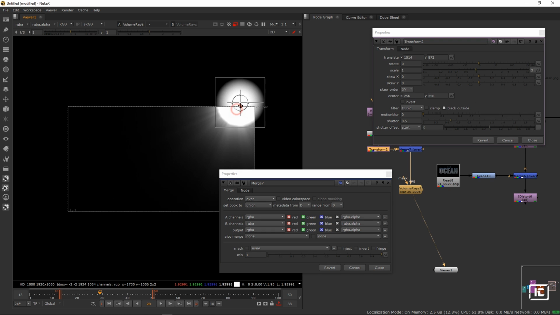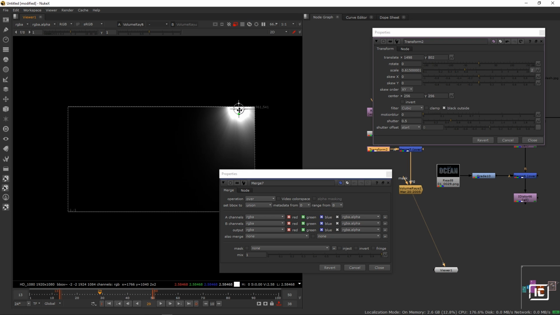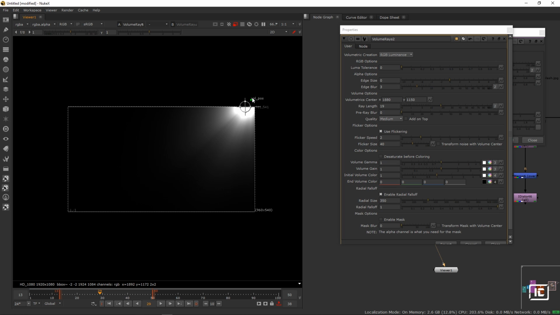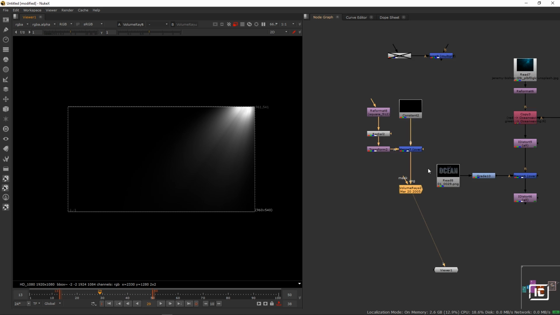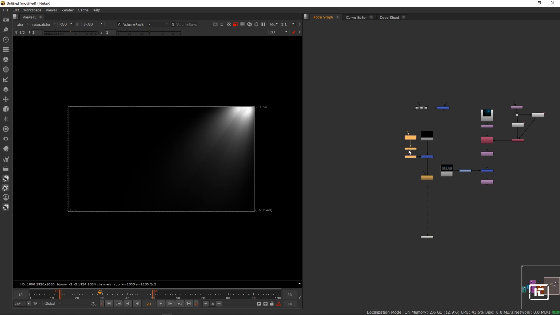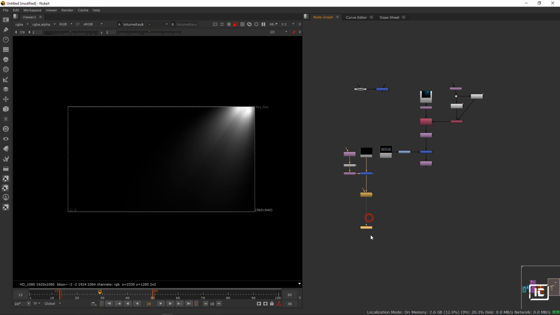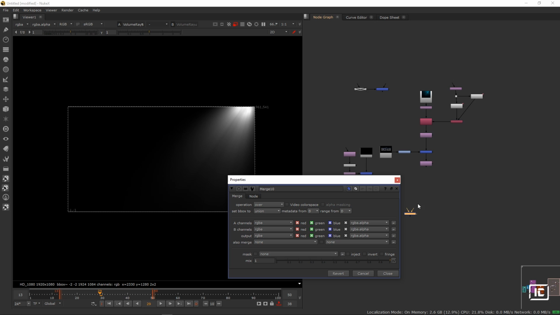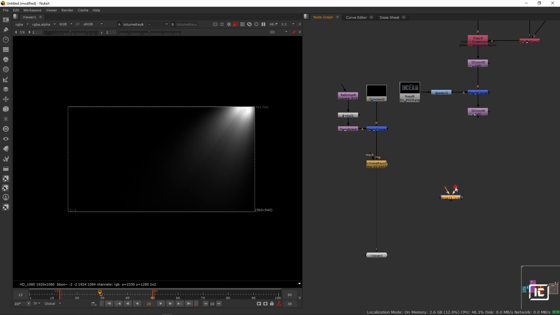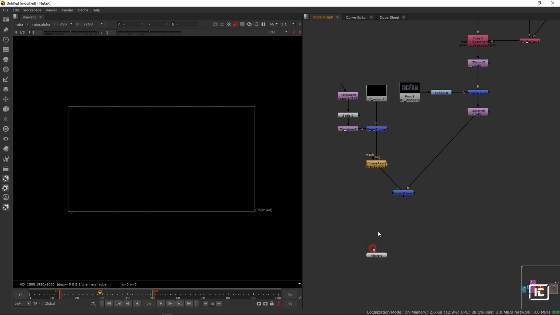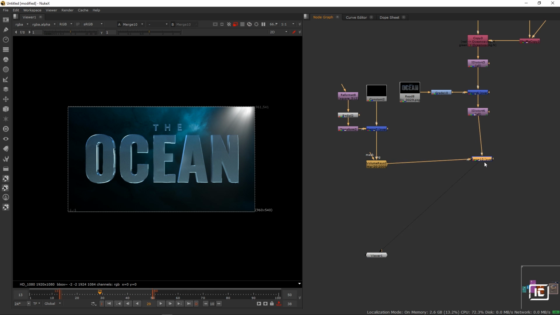So I'm just gonna have this guy somewhere here. It's quite annoying, just a little bit, and then let's check our volume raise. Alright, so now what we're gonna do, we're just gonna link all these together. Just gonna bring it down here just a little bit. I just need some space. Alright, we're gonna use a merge node. This is our background, and then we're gonna plug it in here. Alright, there we have it.